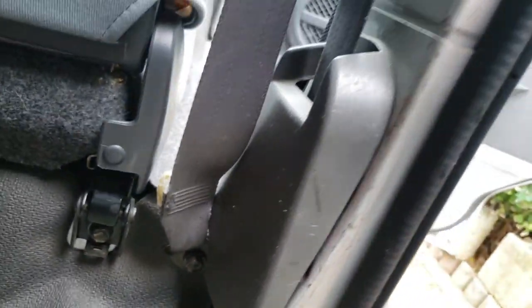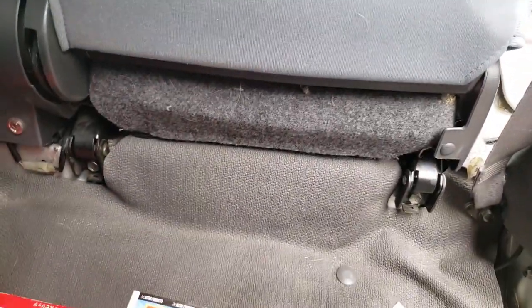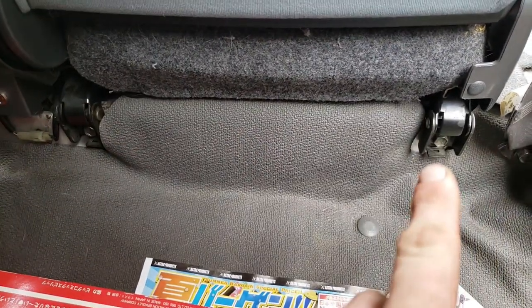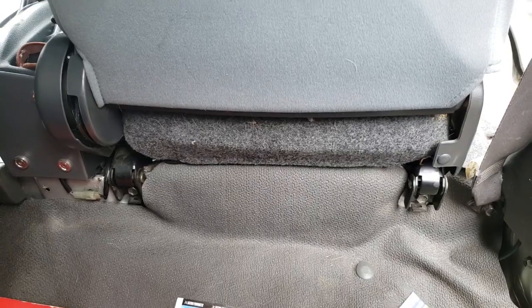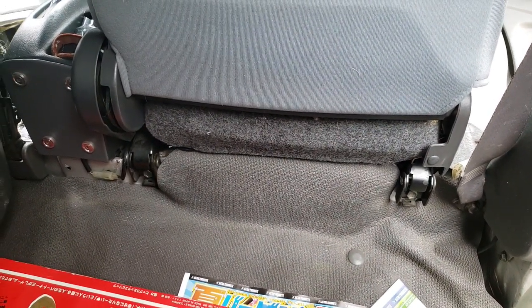So I think that's a very worthwhile mod. Two roof screws and it's in. Now, more about compatibility. You'll notice that the seat rails come down and they bolt to the back there. That is to allow the seat to come right back. These seat rails will not fit in a truck. You have to have truck specific ones.